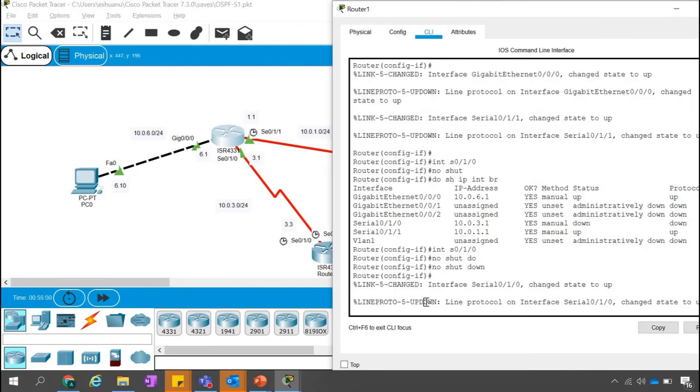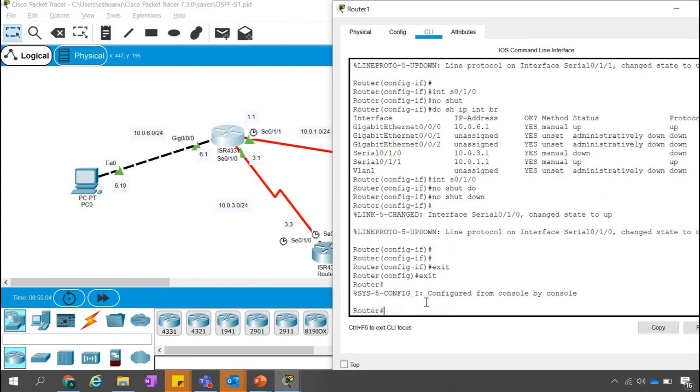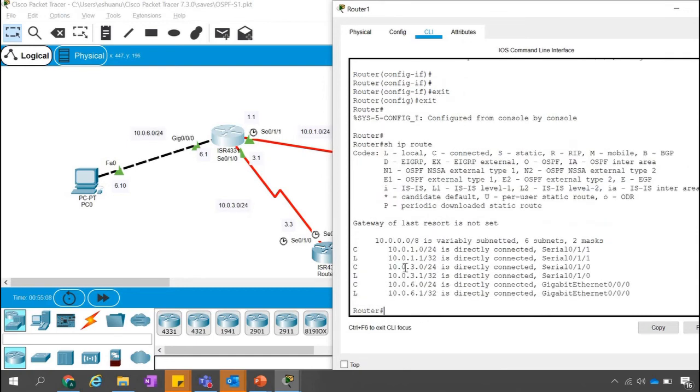So the router checks its routing table. How does it check? It just checks show ip route, and it says, okay, this 3.1 network is locally connected, or directly connected to me, so I can reach that one. So it reaches that 3.1 and gets a reply from that one. What about the 1.1? The same thing is happening for 1.1. 1.1 is also directly connected like this one, right? And we are also getting the reply.